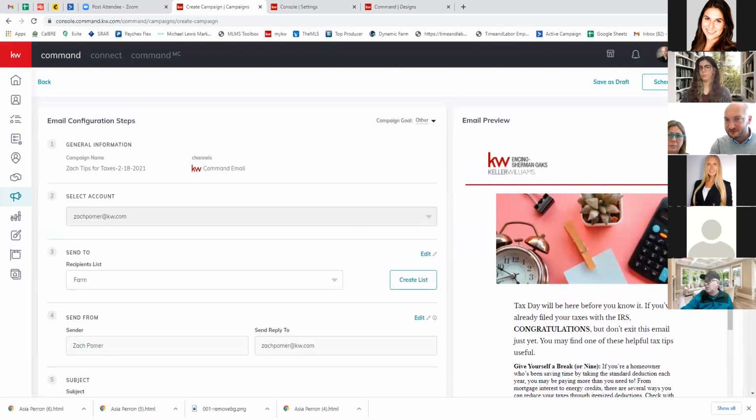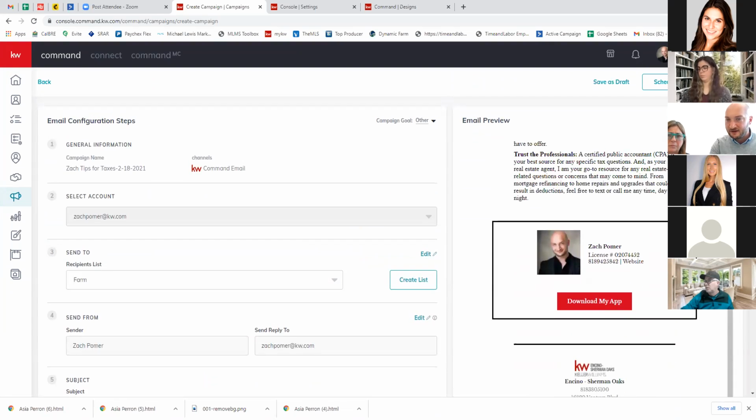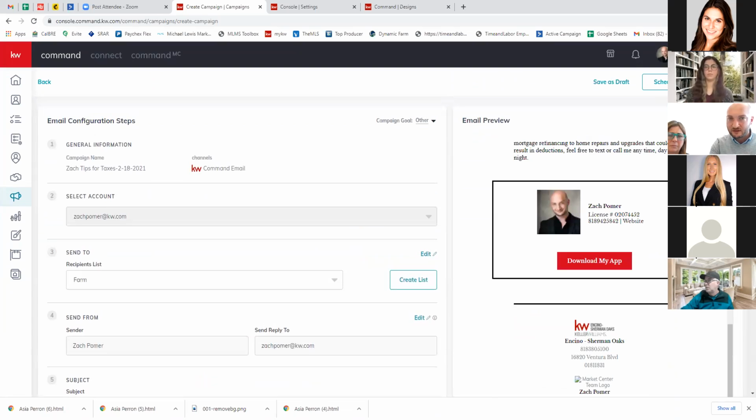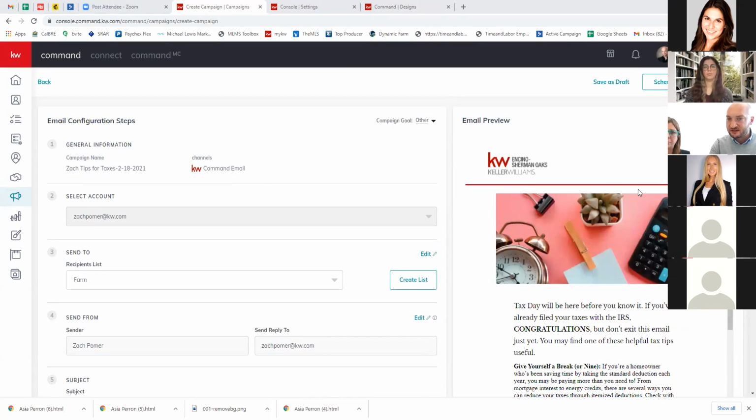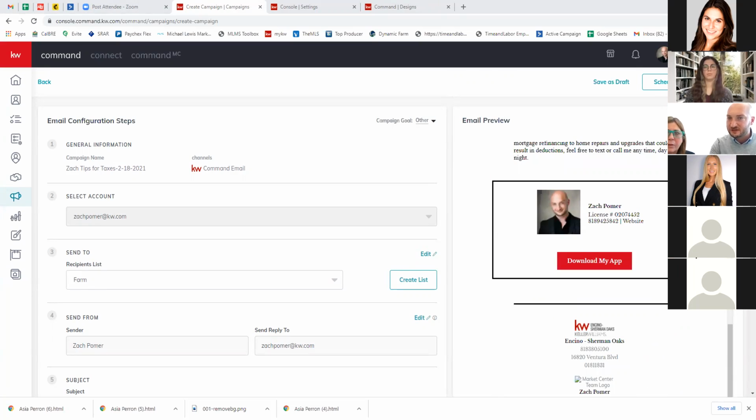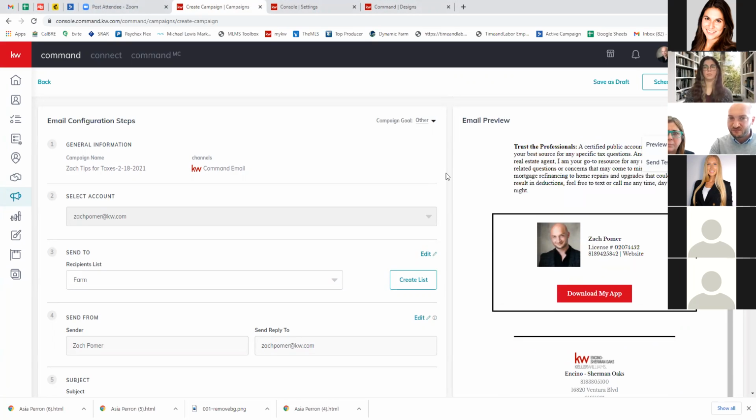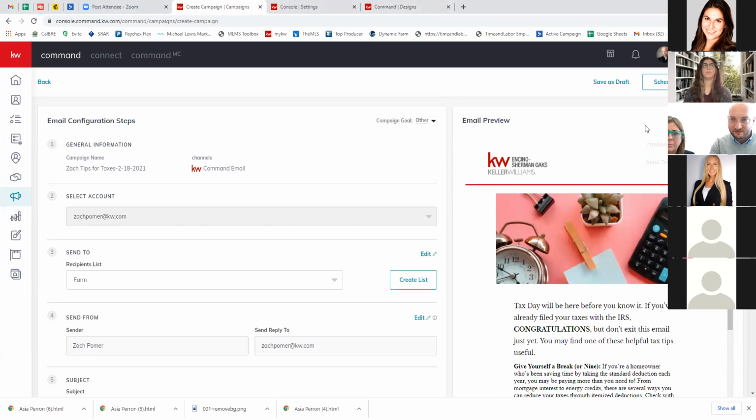You're going to be able to see the preview on the right-hand side. You always pick up something, but this is pretty much what I did. Yeah, exactly. Sorry about that. So yeah, you're going to see the template here on the right-hand side. You're going to be able to hit actions, preview that email, and send a test email from here as well. So there are a few ways to preview this email.